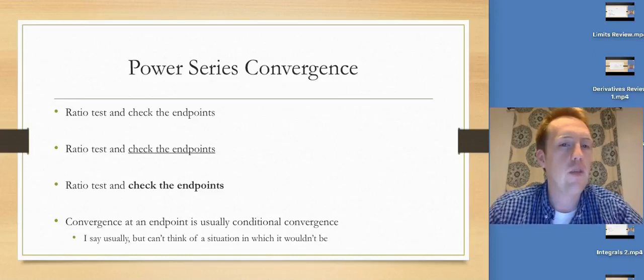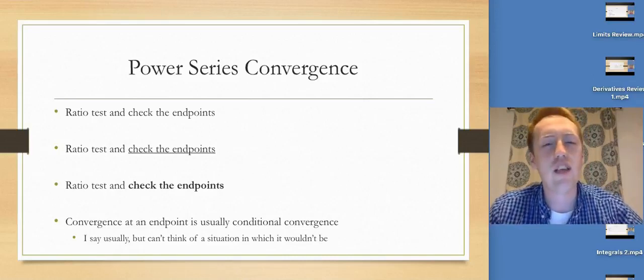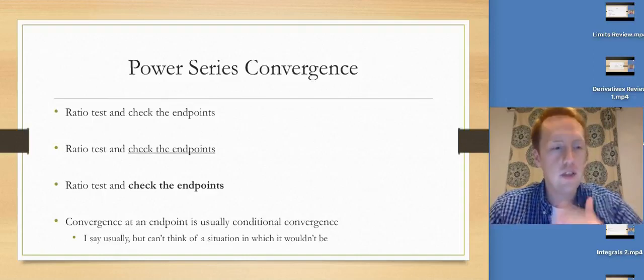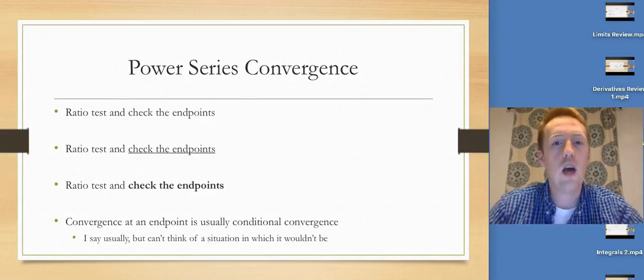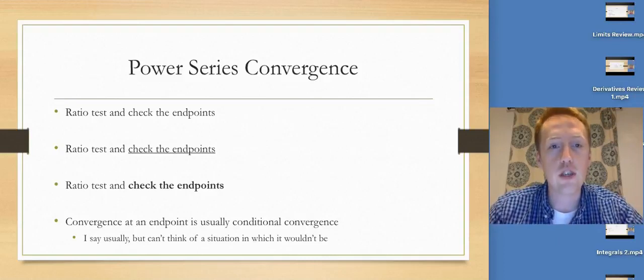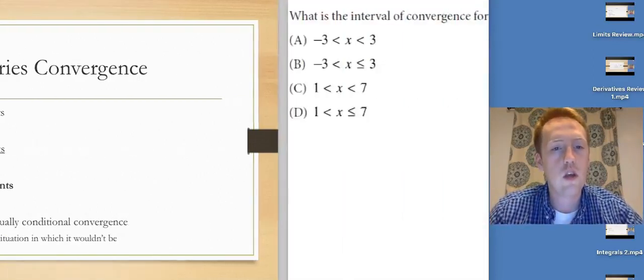An idea that I don't think I did harp on quite enough is if you have convergence at an endpoint, that's conditional convergence. At least I'm pretty sure it's always conditional convergence. I can't come up with a situation where it's not. That's important because if they tell you it's conditionally convergent at 5, well, now you know the radius. The center to that point is your radius of convergence. Anything outside of that range is going to be considered divergent. Anything within that range would be convergent. So that is a useful idea, and I know we've seen that pop up on a couple multiple choice questions.